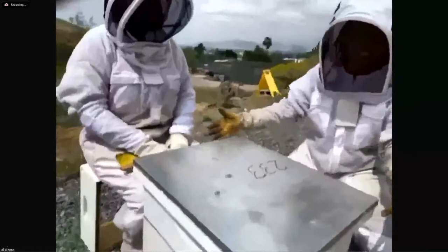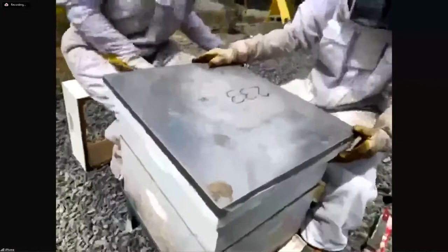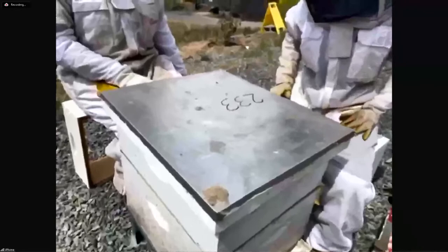And so this is what a single colony would look like. As you can see, it contains a box. And this here is going to be your hive entrance, where your bees are going to be able to enter and exit. This is just your lid, and then there's going to be a bunch of cool things inside once we get there. But before we get there, we have a bunch of bee tools that we need to show you guys before we can even open the hive.